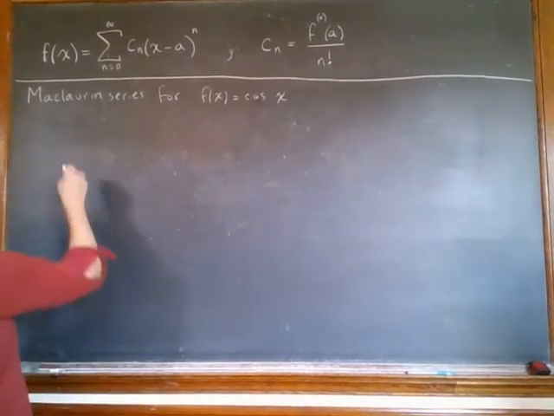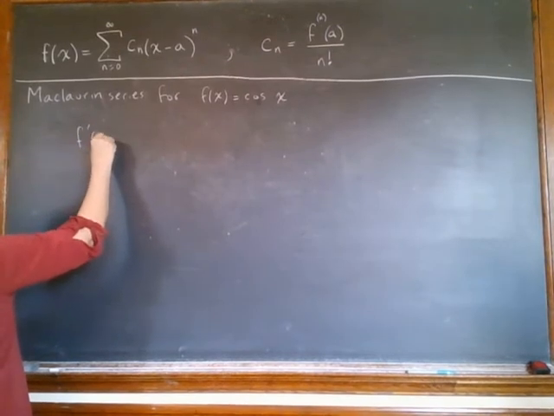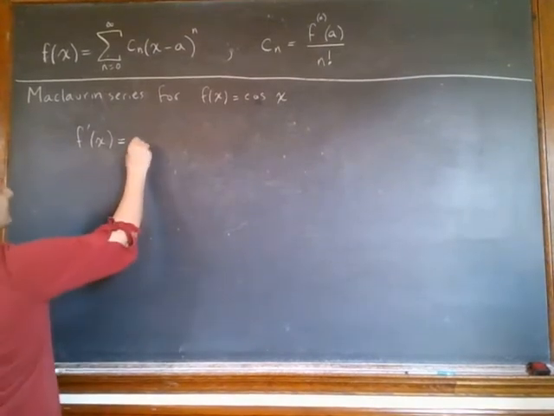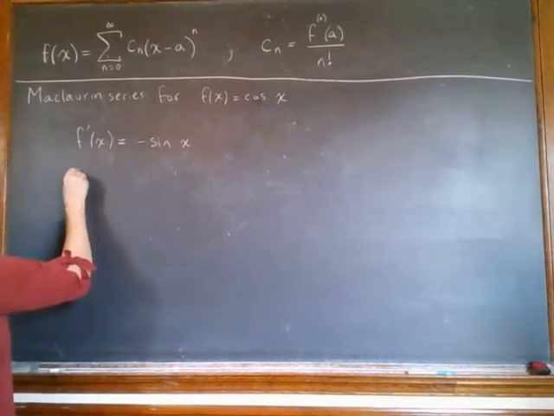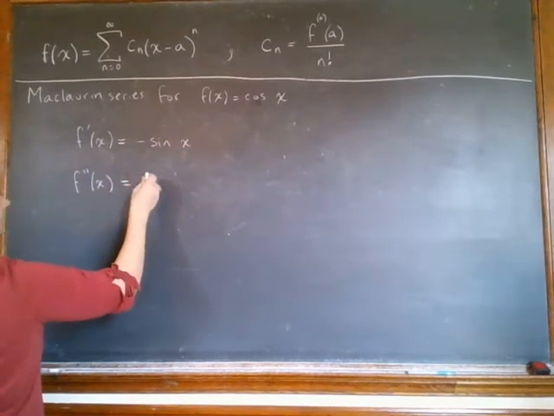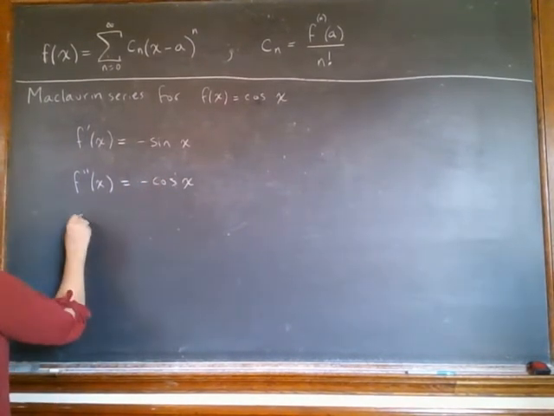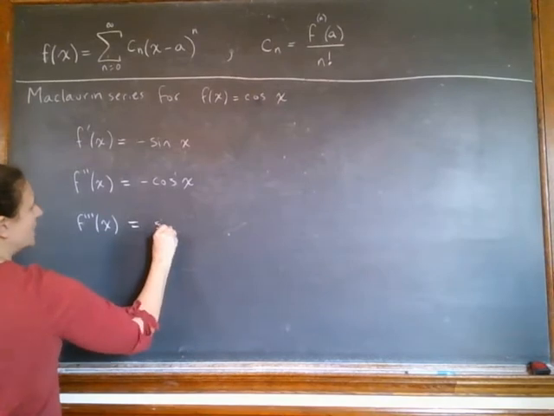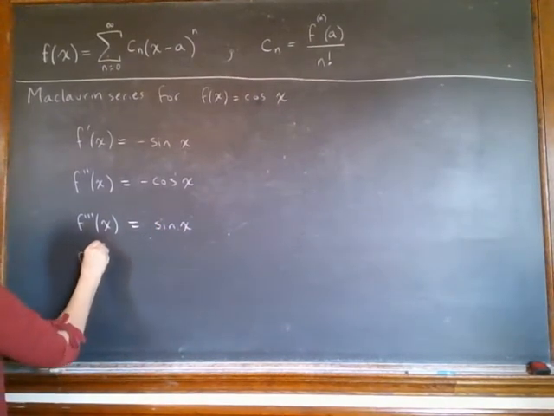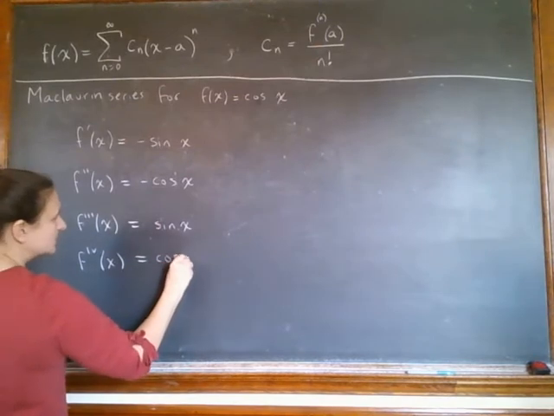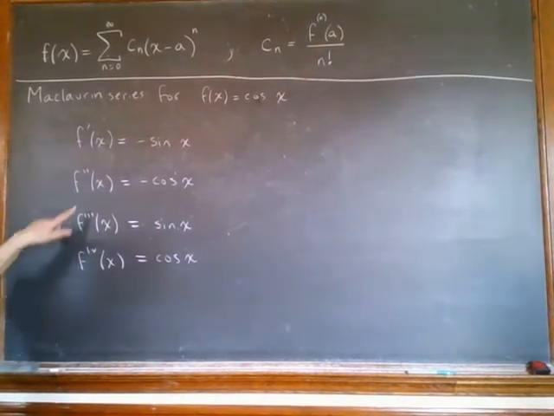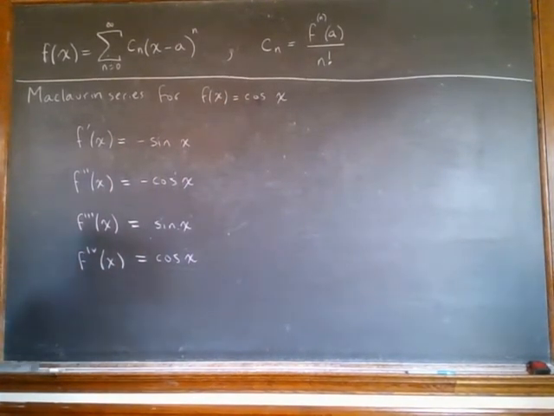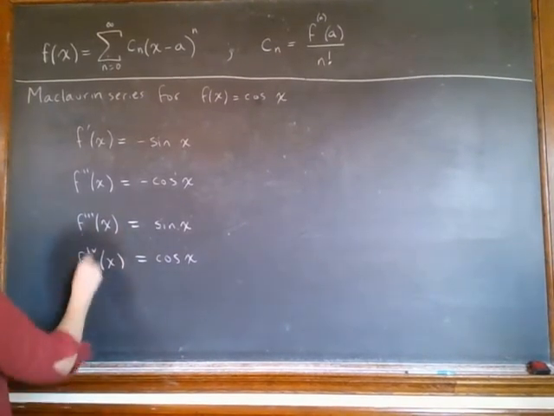So all I need to do, as we said, is take successive derivatives. I'm just going to take a couple of derivatives. First derivative, cosine is negative sine. Second derivative would then be this. Next, the derivative of cosine is negative sine. And then the fourth derivative is cosine. Okay, and then we started with cosine x. Our fourth derivative is cosine x. So it's just going to keep cycling along, right?